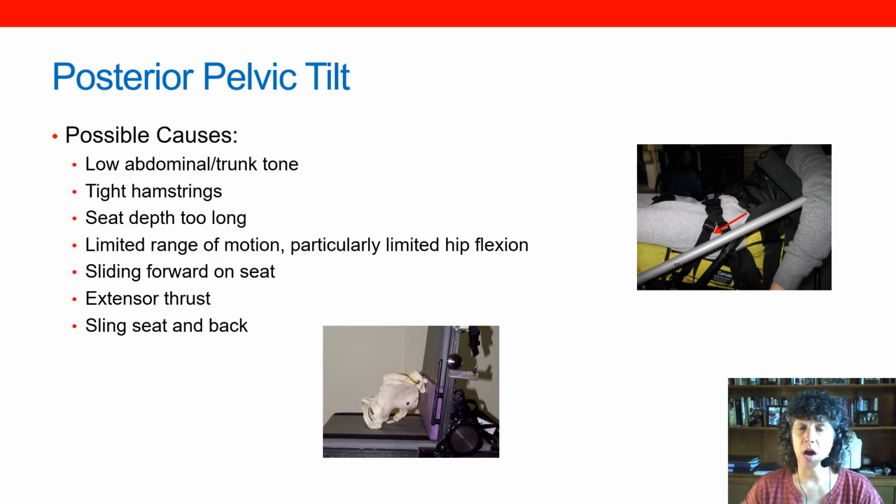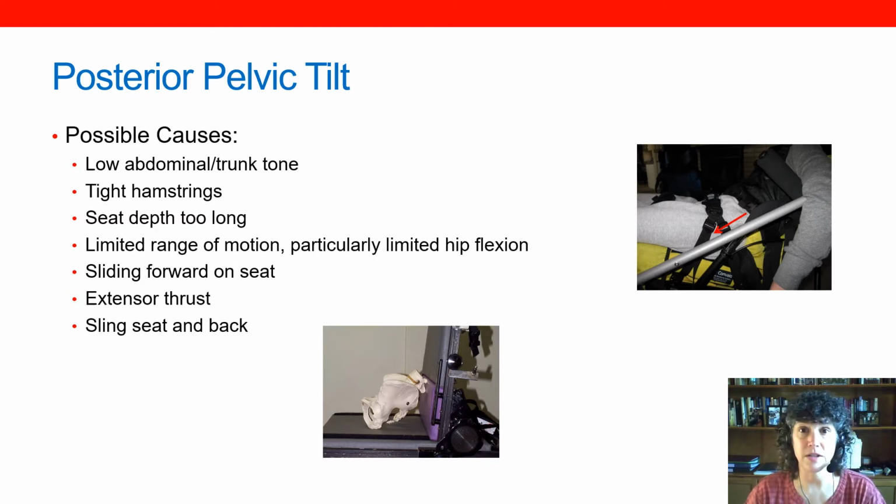So what can cause a posterior pelvic tilt? Well, a lot of our clients have a posterior pelvic tilt, and this is very common in people with tone. Oftentimes they are using an extensor thrust and pushing right into this position. This position can also be caused by low tone in the trunk. We know that some clients who have increased tone in their extremities may have low tone in the trunk. It could be those hamstrings are tight. Those hamstrings cross the pelvis and the knee, and this can be a problem.